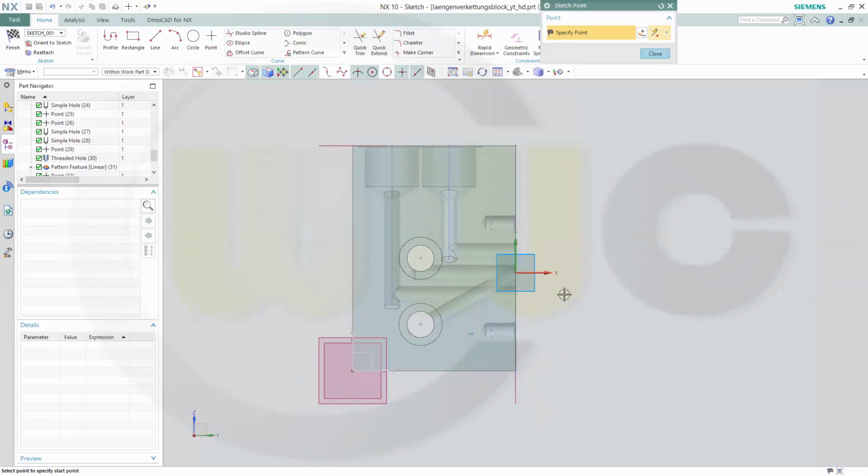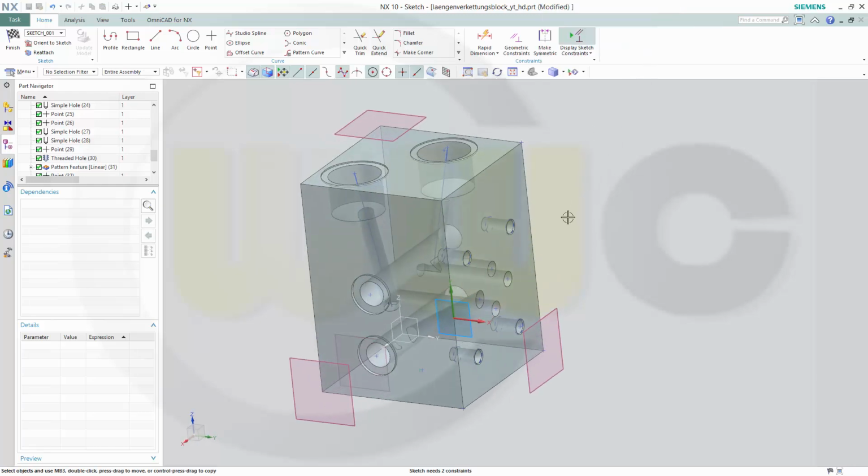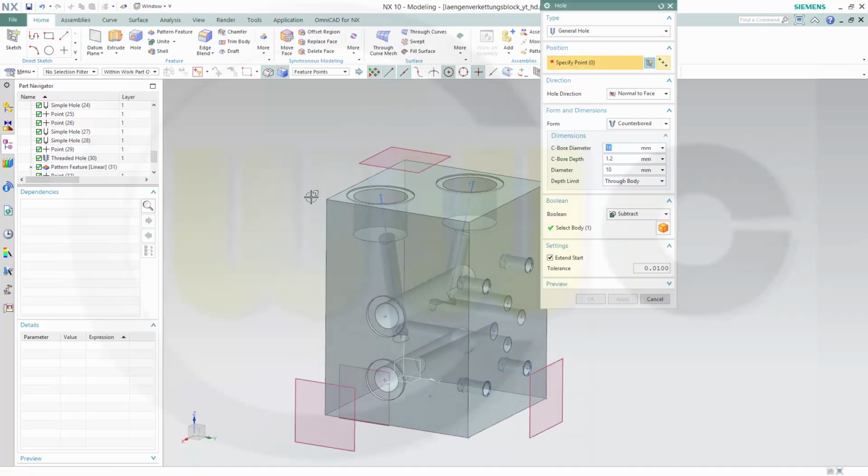So I missed the point, and it wants to make a sketch. I just undo the last action. Okay, and I want to use this point. Now I got it. So it's slightly different.